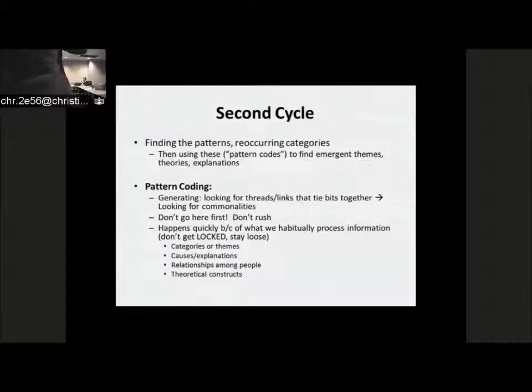Once you figure you've got all your major codes and your major subcodes, then start finding the connections between those things. Relationships among people, theoretical constructs. If you're going to do some grounded theory, this is where those constructs will start coming up. I have material on grounded theory at the end of this presentation that I will not go into because that's like a class, but I've given you all the information because grounded theory is often used incorrectly as a term. You can use grounded theory methods, but unless you're developing an actual theory, you're not engaged in grounded theory. That's the fundamental nitty-gritty of it all.